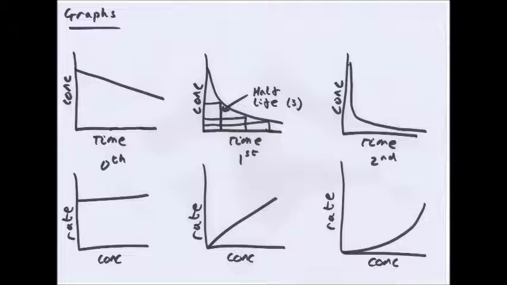Then, rate against concentration graphs. For zeroth order, it's just a straight line. The rate does not change with concentration. First order, the rate changes proportionately to concentration. And for second order, the concentration and the rate increase exponentially, by squared. And so, this is why we use initial rate, because here you're looking at the initial rate of reaction. Generally, you can equate the rate to one over time, if you need to work it out.